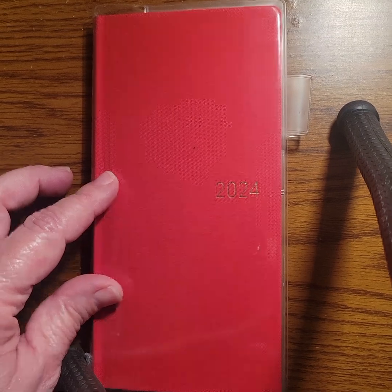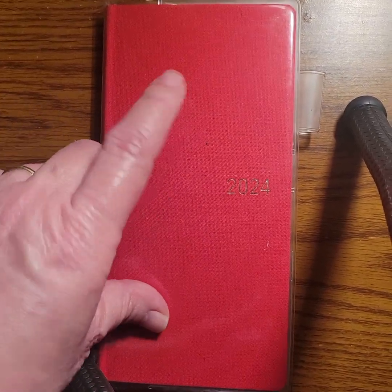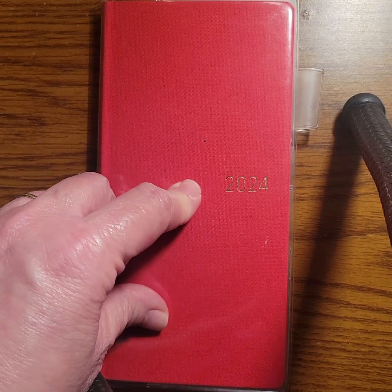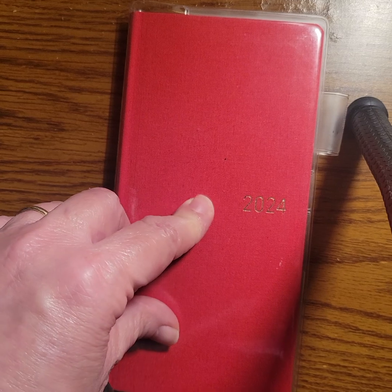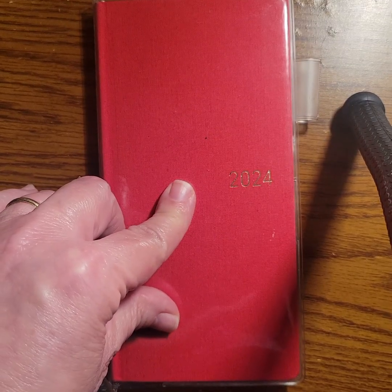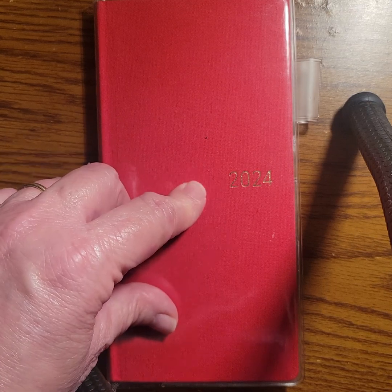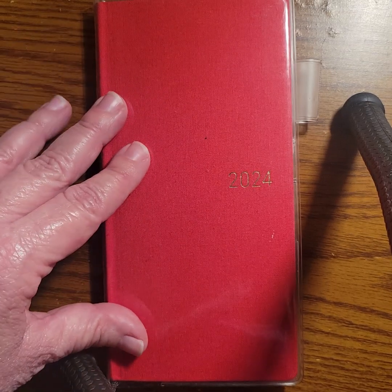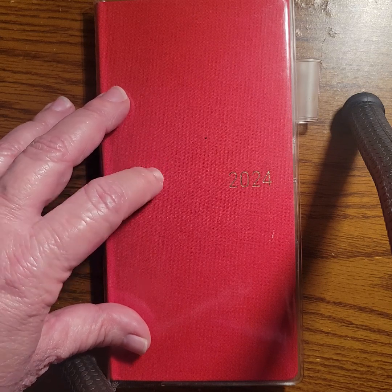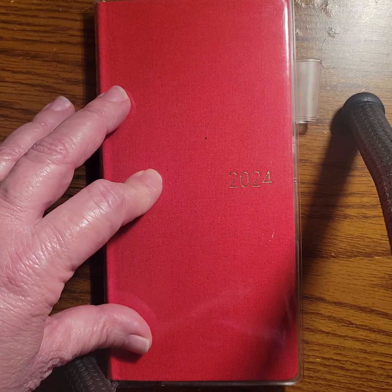Planner recommendation for lifters, because this was actually my health planner. I've fallen off on this, but I may get back into it, just because I've actually been keeping this in the garage with my program written out. But this is a great planner to track wellness stuff, and it's small enough that you could do it for other stuff too.